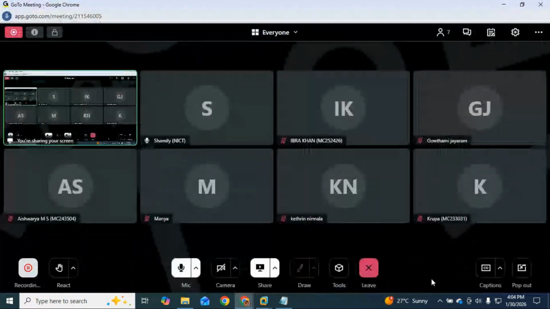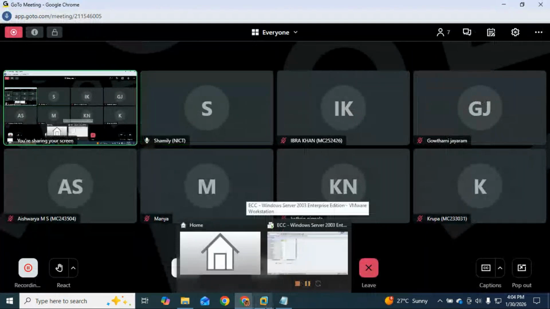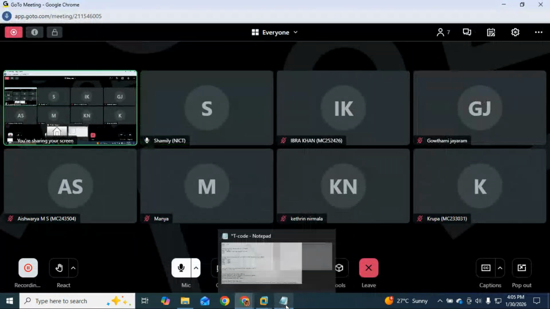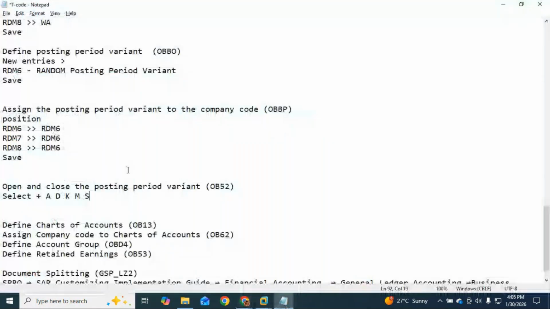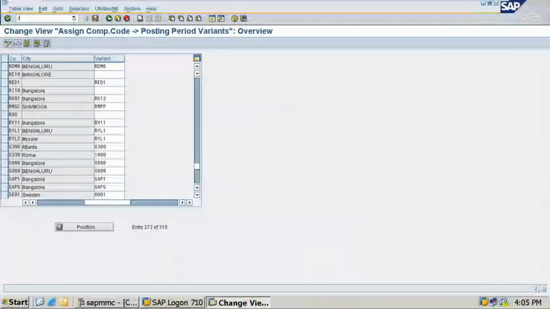Now we will go for the next point where we have to give open and close posting period variant. So the T code for this is OB52. I copy this. Here the T code /NOB52. Press enter.